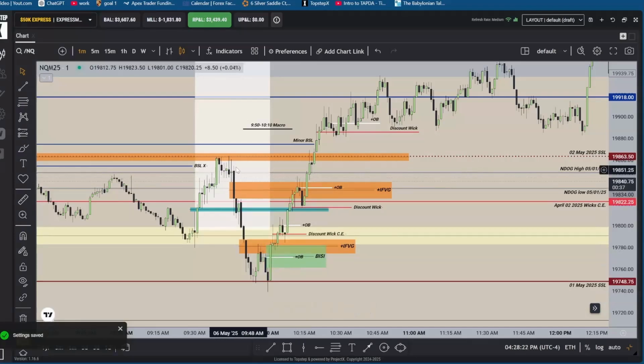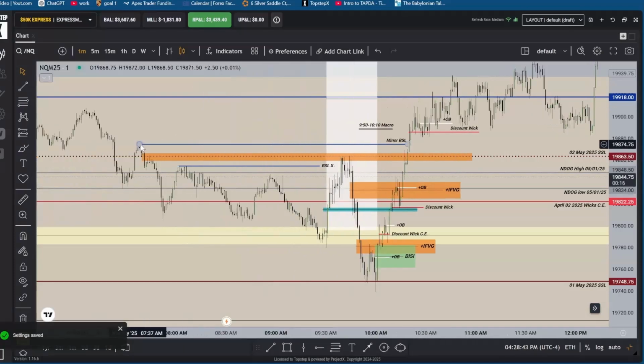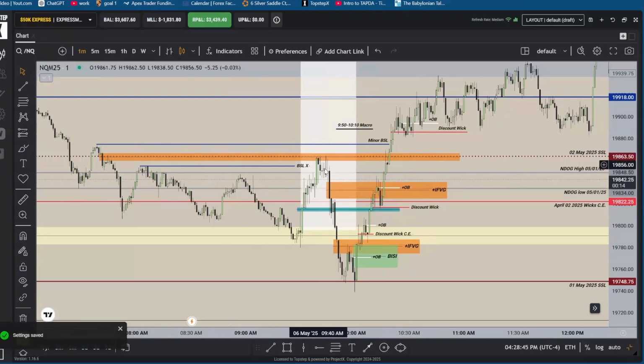So now with this Judas swing, people are short, right? Why? Well, with the opening range gap, retail sees it as weakness, right? Because we opened lower, they're saying the market is weak, so it's going to be trading lower for the day. And they're going to be seeing the relative equal highs here formed as resistance because we see it fail to trade and take those out. So people are short here and their stops are above these highs, right?